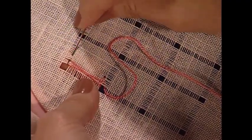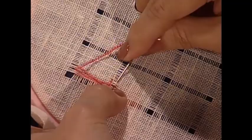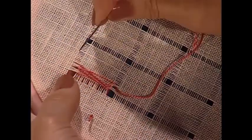Now back up to the top and the bottom. This goes back and forth. Remember, we're keeping the same number of threads consistent.